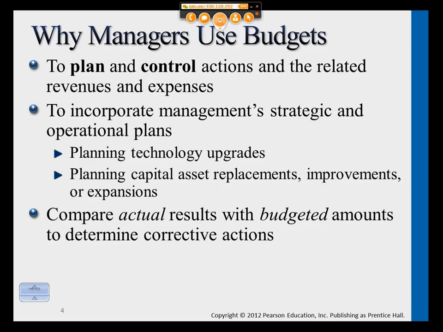Next, what is it for? What is the budget for? We want to incorporate our strategical and operational decisions in that plan, okay? So for example, if we want to update our technology, that would be a part of the budget. If you plan to do some alterations to your capital assets, such as replacement, improvement, expansion, and such, that's also a part of your budget, okay?